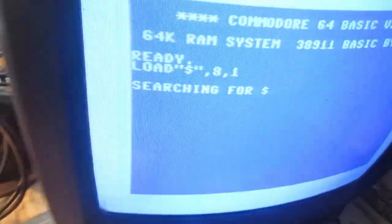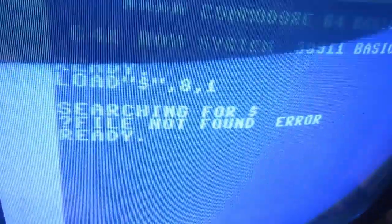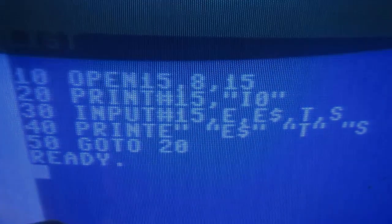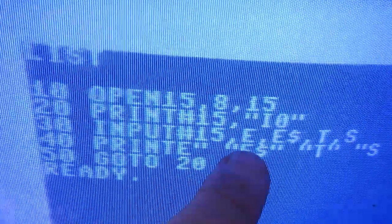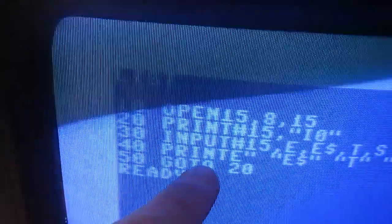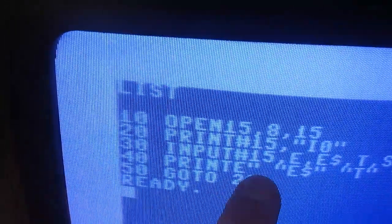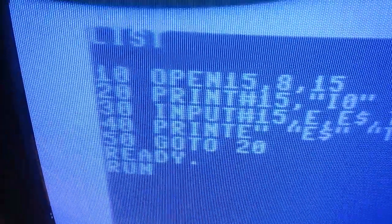So let's try again. Okay, this time the drive starts, but gives an error. But this may be a simple issue, I think. Let's see. I want to first try this simple program that basically tries to initialize the drive. It means it will seek to track 0 and then read the error channel and print the error channel, then loop back initializing. If it doesn't solve the problem, I think it must return under the oscilloscope and try to find what the problem really is.